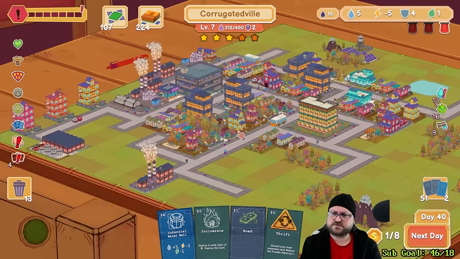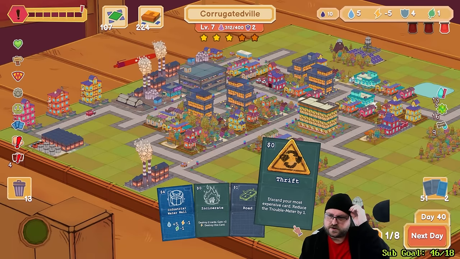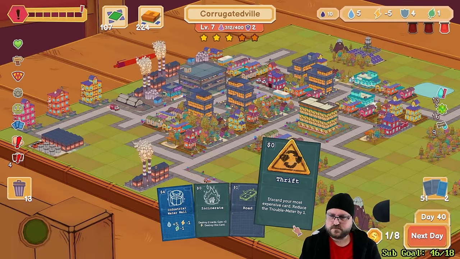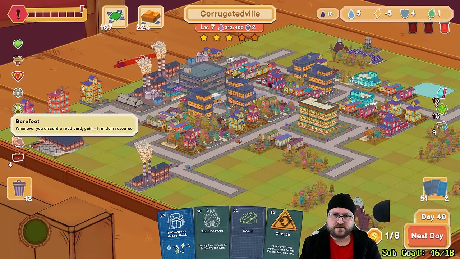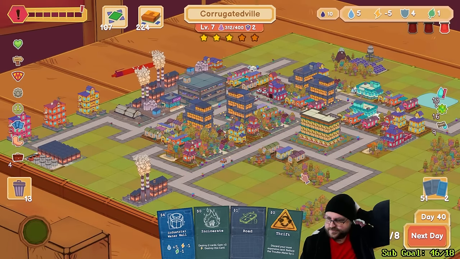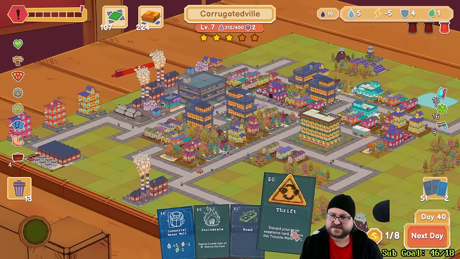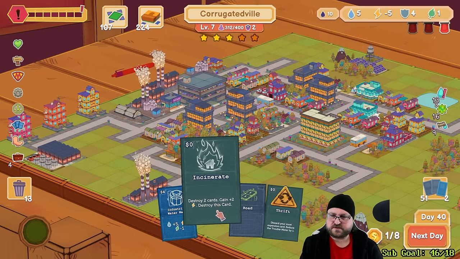I think that's some real possibilities for us. Drift, discard your most expensive card. Reduce the trouble meter by one. Well, you know what? I can't play the Industrial Water Well right now. If I discard it, there's a 50... I just get plus one resource. Oh, so when you discard a road card. Hold on, that's annoying. If I could have played this, then I could thrift the road, but I can't.